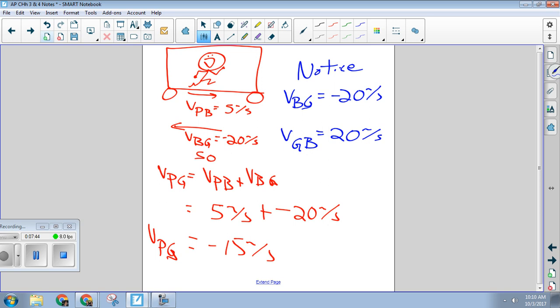The one thing to be aware of is, in this example, it's one-dimensional, right? How would we deal with it if the bus was going this way, but you walked this way? You've got to do vector addition, right? Follow or no? Okay, I will do an example like that in a minute, but that's the deal. Any questions about what I've gone through here?